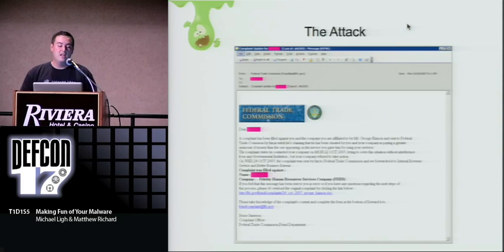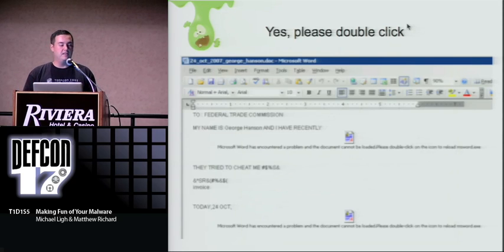He would send out emails disguised as various government agencies, official-looking emails addressing people by name, "Dear so-and-so, the FTC has lodged a complaint against your company. Click here to download this document that describes the whole thing." When the user opens that document, it's a real Word doc, and inside of it is a very clever feature of Word, which is basically OLE, that allows you to drag and drop executables inside a Word document and then rename them so that they say something like "Microsoft Word has encountered an error, please double-click here to continue." Completely brilliant. He was using this, and people would still click through. It takes about 6 clicks to go from getting this message to actually being infected, and he had tons of victims. People are really brilliant when it comes to that.